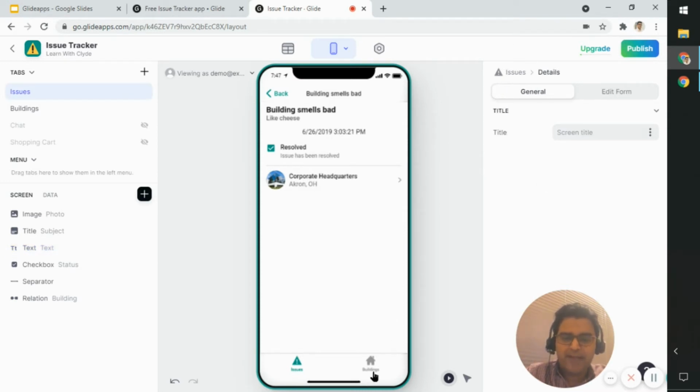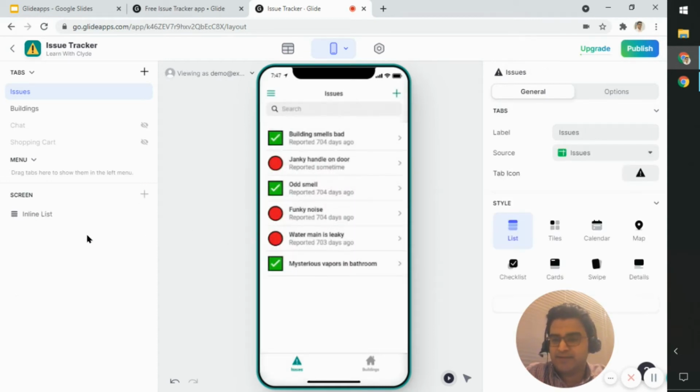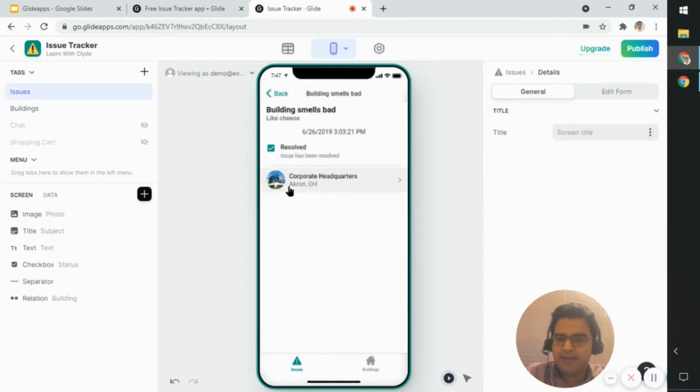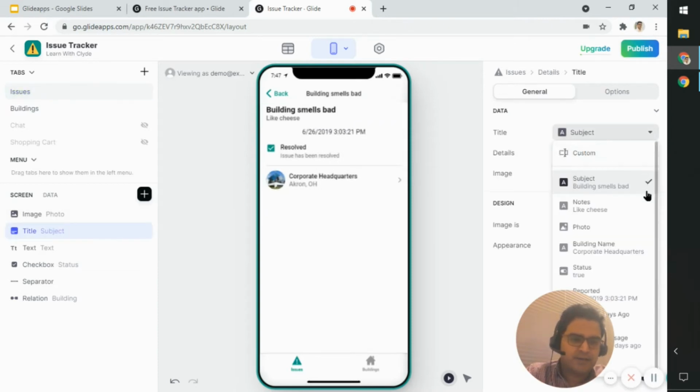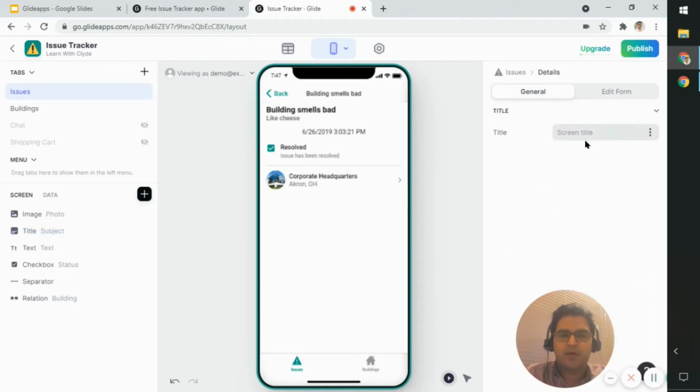Now, before we look at the buildings tab here, what I want to do is take a look at the spreadsheet itself, because I can see that there's a few things here that are computed. The reason I say that is because when we looked at the detail screen and we looked at one of these columns, I can see that there's quite a bit of list here of different columns. So let's take a look at what columns and what type of data is really stored in the spreadsheet.